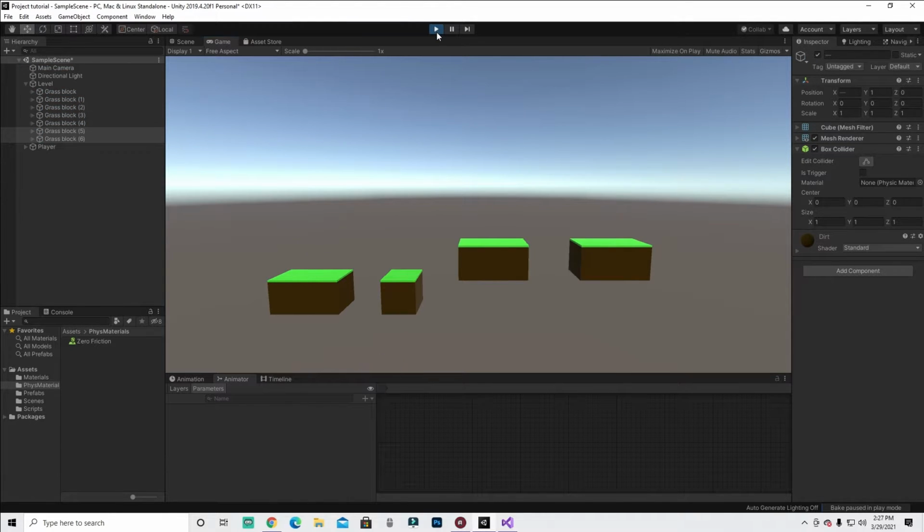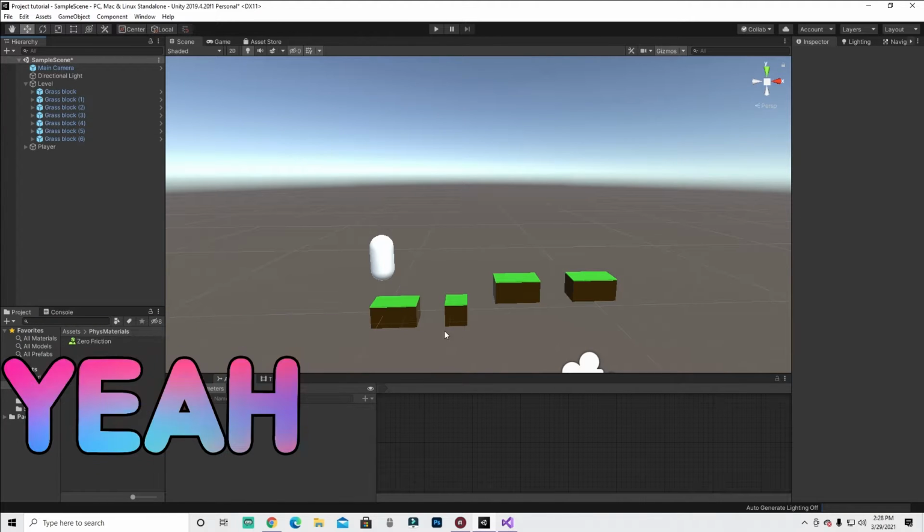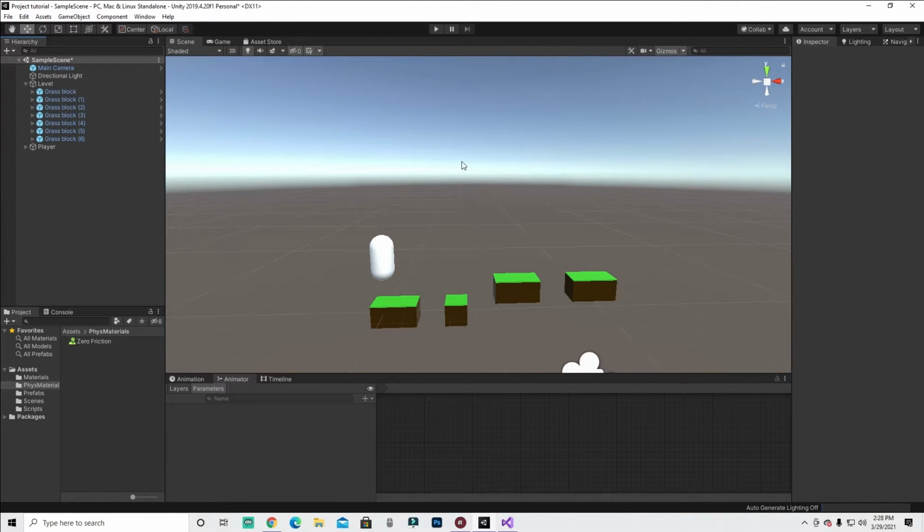Okay, I can fall. That's what I wanted to see. So, jump. Boom. Jump. Boom. And nailed it. Ooh, barely. Okay, cool. So, we can make it from point A to point B, and now we don't have a way to cheat.